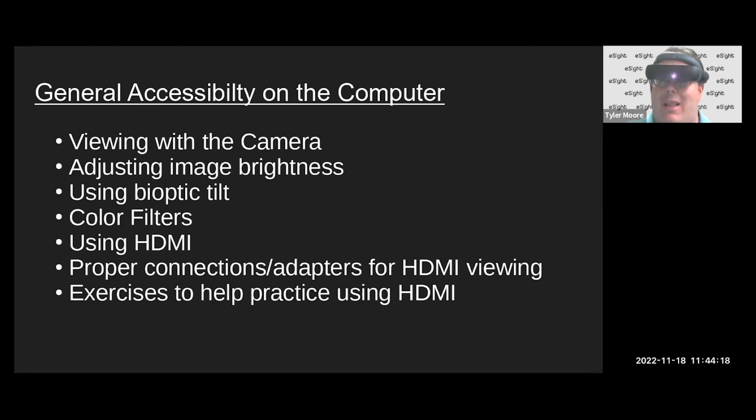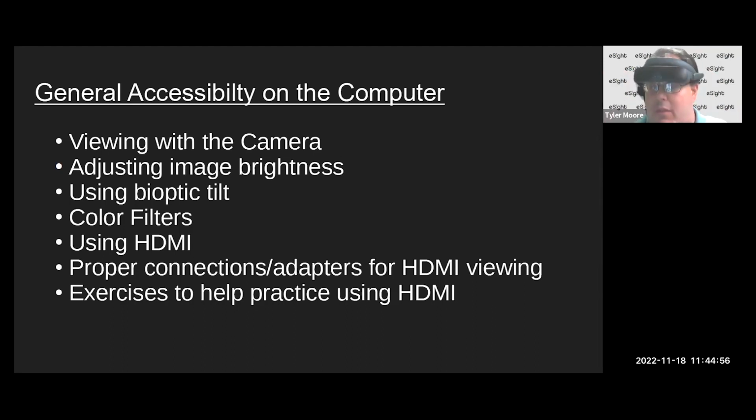For example, if someone has an enlarged mouse and they're looking at their computer screen, one of the challenges can be finding where the mouse pointer is located on the screen. If you're looking just through the camera, you're looking through a smaller field of view, and you may have trouble locating where the mouse is. You might be looking at a small portion of the screen where the mouse could be just out of your view. But if you tilt the glasses up, you could look around that image and go, aha, I see it's in the lower right corner there. Then you can look at the lower right corner, tilt the glasses down, and see the mouse.